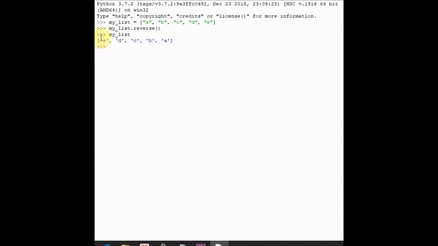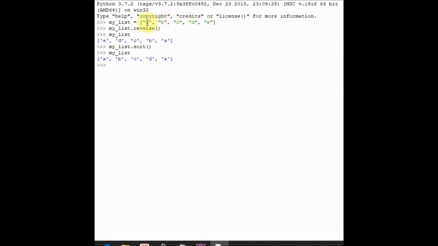This looks a bit unsorted, so let's sort it. So we will do my list dot sort, and sort actually sorts the list alphabetically. So this will become quite clear when we do this. A, B, C, D, E again. So as we said, reverse reverses the list.